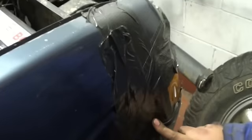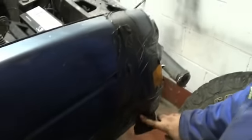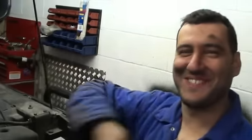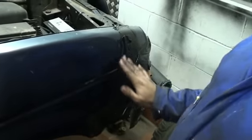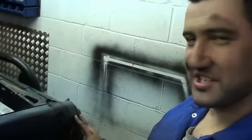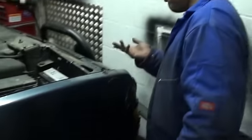Is this an official fix at the front? I thought that was a genuine Land Rover item on the front there. Oh, there's duct tape. Genuine Land Rover duct tape. What you do is you get the duct tape, wrap it around the wing and put it on the inner wing. That's how you fix that together. It's colour coded, matches in with the paint. You don't notice that they just blend in. You're obviously noticing it here because it's black. It just blends straight in.